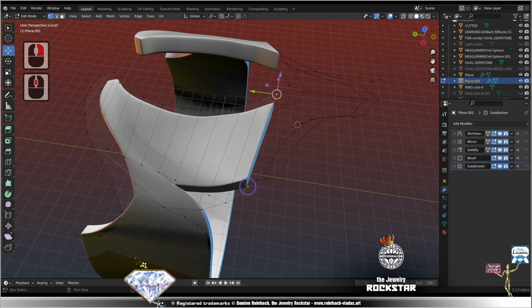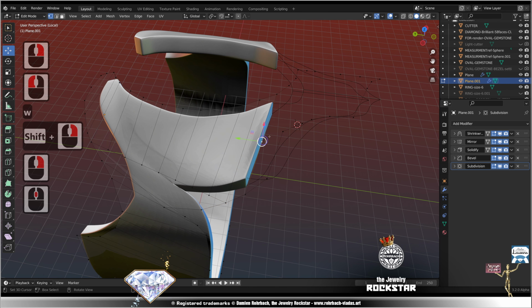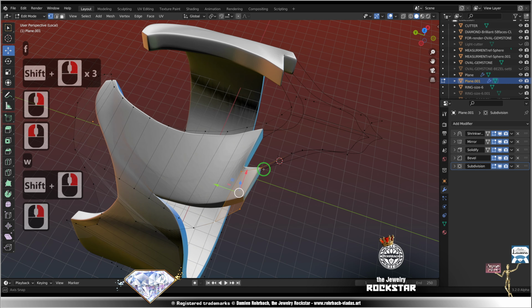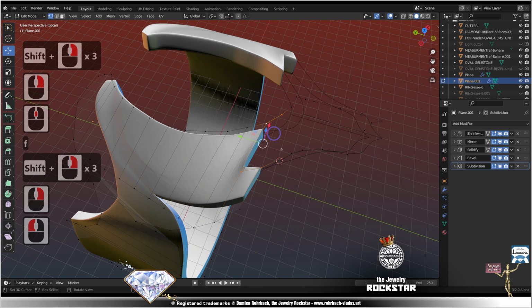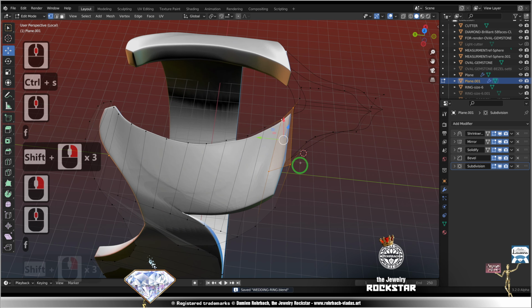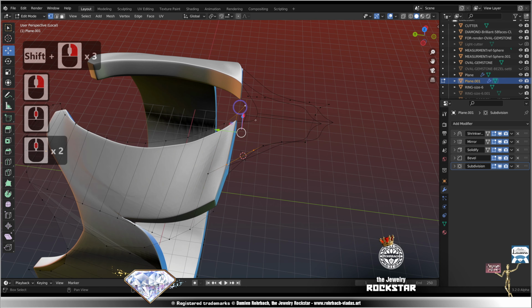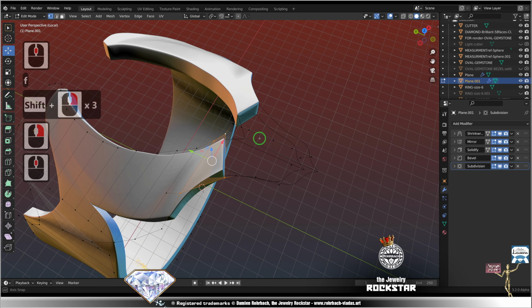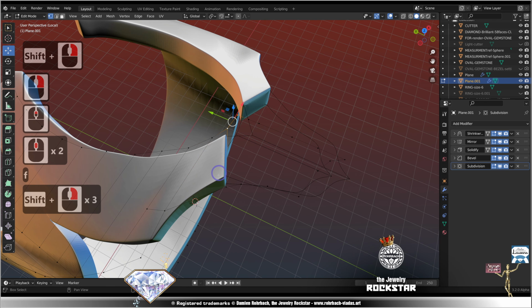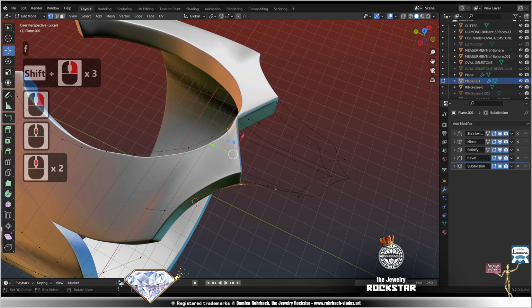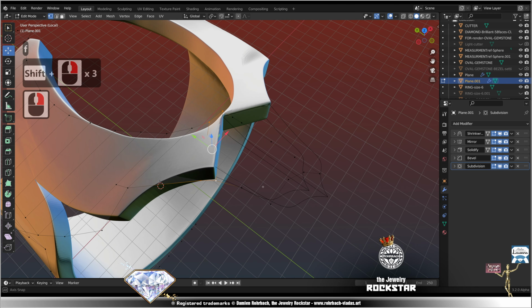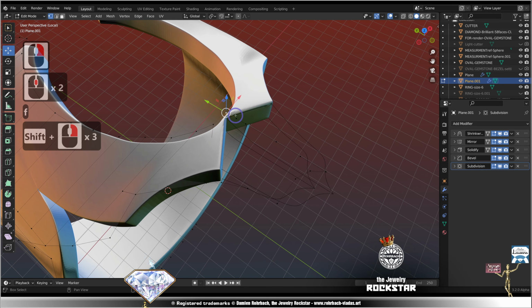Okay, and here let's do a W subdivide so I can close here. So this is like a small puzzle. Actually, in real life, making puzzles, like a 7,000 pieces puzzle, that's interesting. Is a good training for a designer or for a jeweler also.